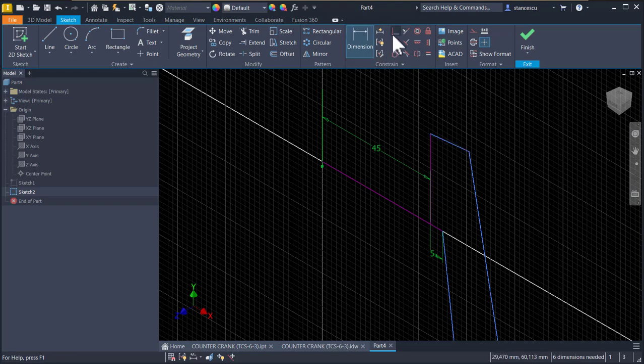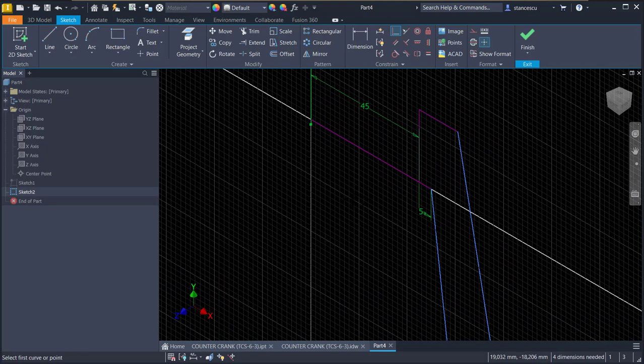This must be horizontal. I suppose it is, but I'm not sure. Now it is. And it must contain this endpoint. Good.